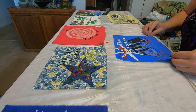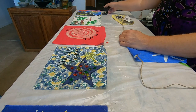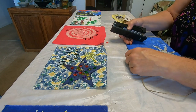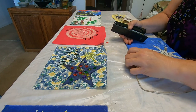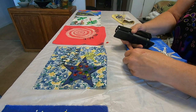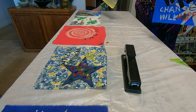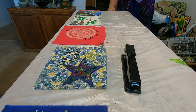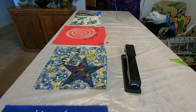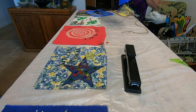And our message is, with these prayer flags, all positive change will happen. You are loved, peace, you're supported, you're powerful. Change is coming. You are light. We will rise. All of those positive messages. And there we have it. So we have a string, and I guess my measurement was pretty much right on, because that leaves me enough there at the end to tie off to something. Enough at this end as well.